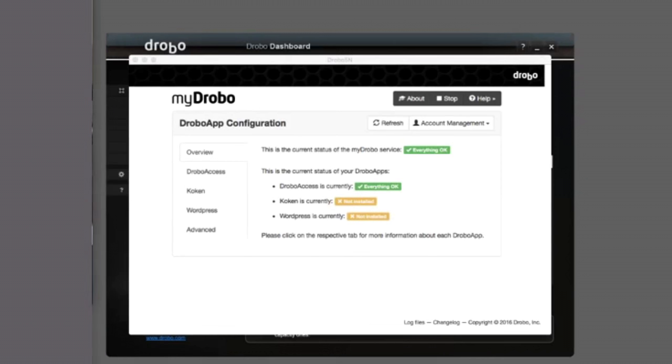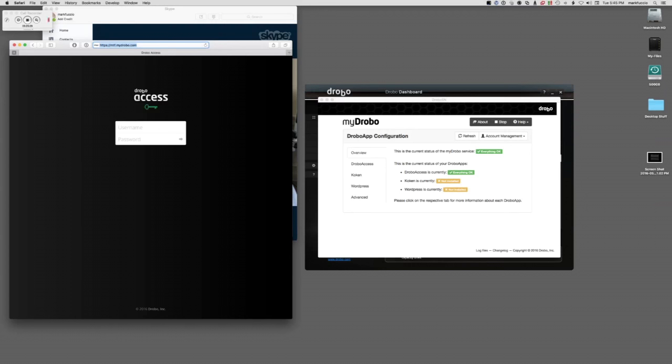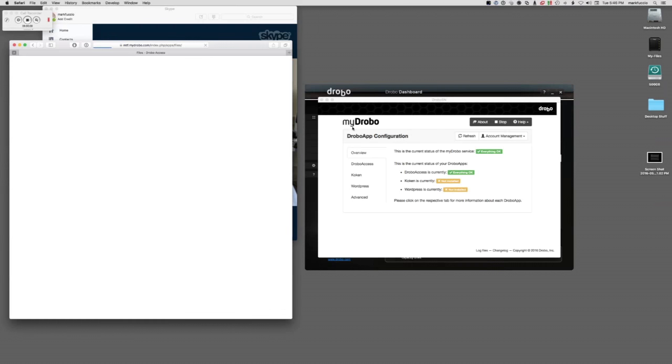So what I've done also is, in a browser, I've typed my URL, https://mtf.mydrobo.com. It asks me for a username. I'm just using admin. That's the username I set up to manage the Drobo device. If you set up different user accounts, you could use those username and password pairs as well. I'm just going to enter my password, click the button and enter it. And I'm not going to save it into my password manager at the moment.